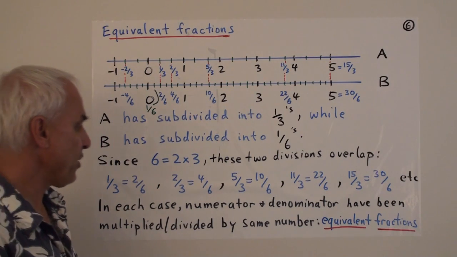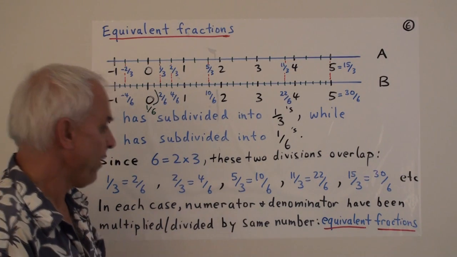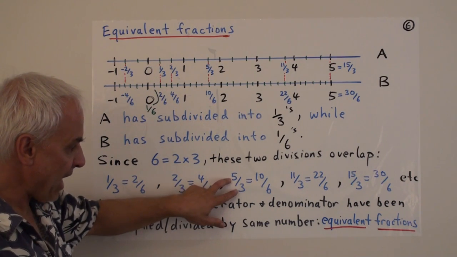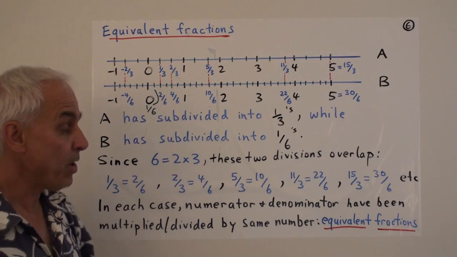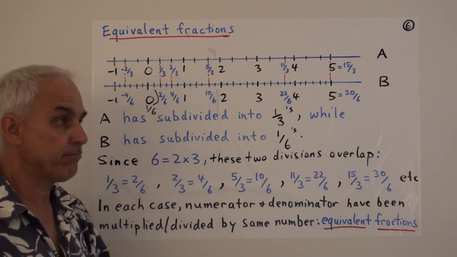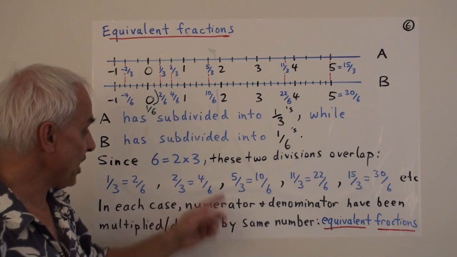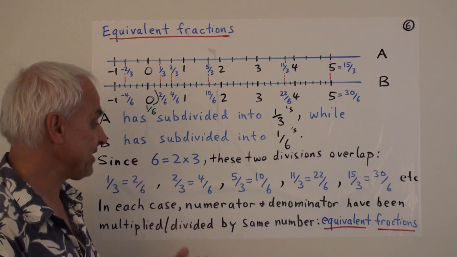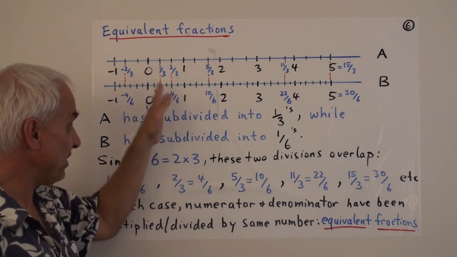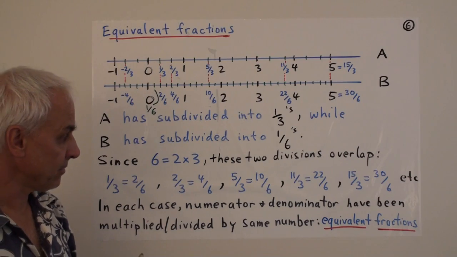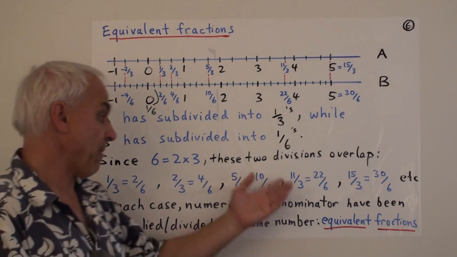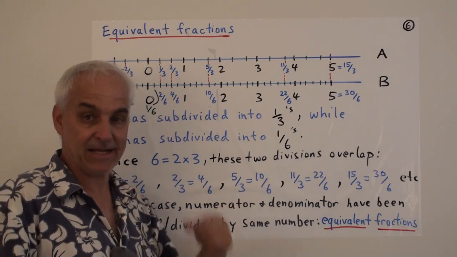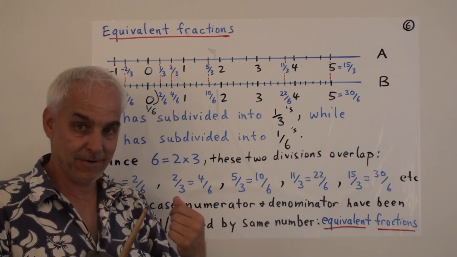And there's no reason why we couldn't find more ways of writing a given fraction. So for example, instead of writing 5 over 3 equals 10 over 6, we could have multiplied top and bottom by 3 to get 15 over 9. That would be exactly the same fraction and have exactly the same position on the number line. Or 11 over 3, we could multiply top and bottom by 7 to get 77 over 21. That would be exactly the same position on the number line.